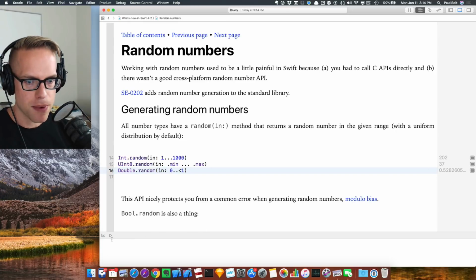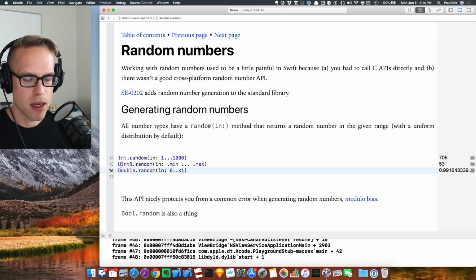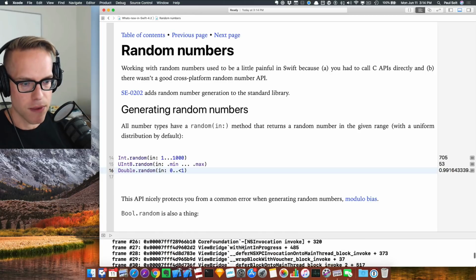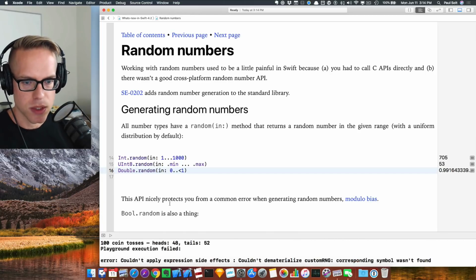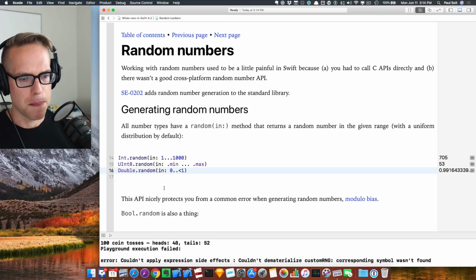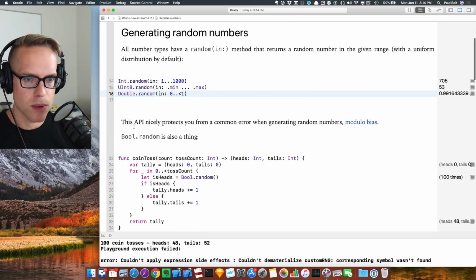So if you hit stop and play, that's actually going to run everything, and there's some kind of error in this. I don't fully understand what's going on at the bottom. It could, yeah, I really don't know what that one is. I saw that one before when I was going through this.